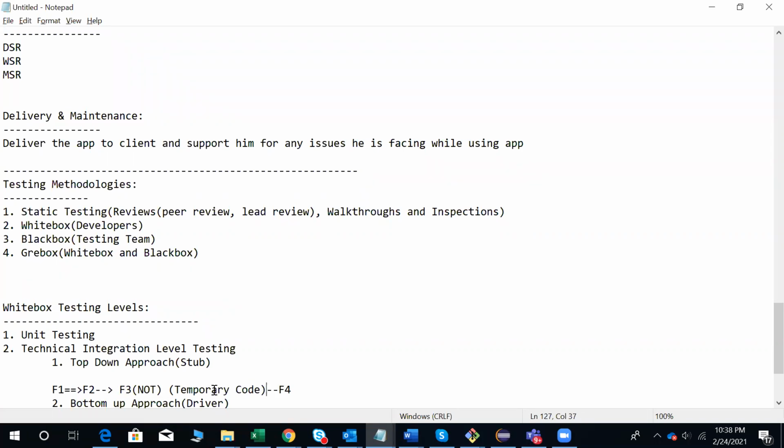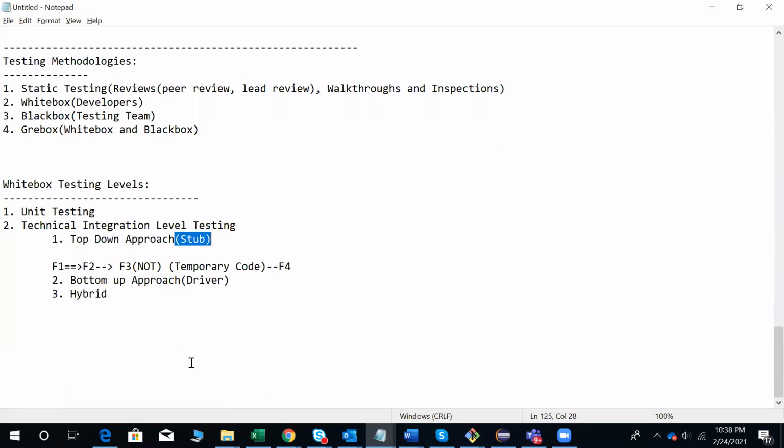Just to process the data from functionality 3 to functionality 4, they will write some temporary code and integrate. This temporary code is nothing but a stub. The temporary code used to integrate the modules in the top-down approach is a stub. The temporary code used in the bottom-up approach is called a driver.